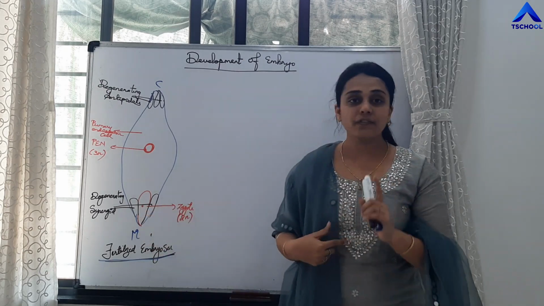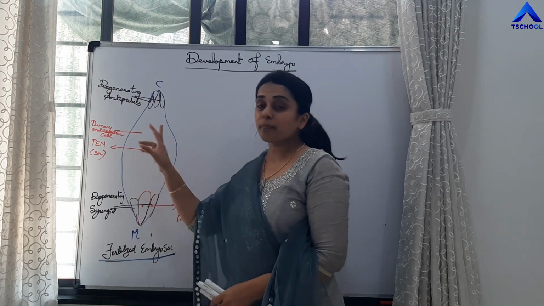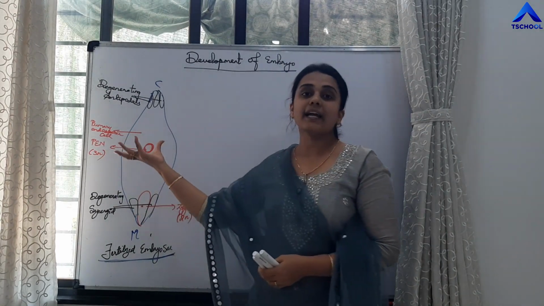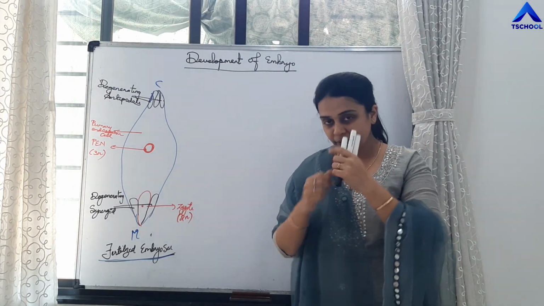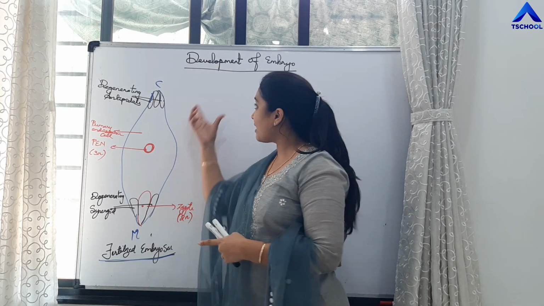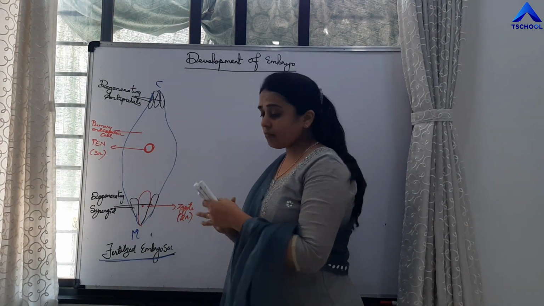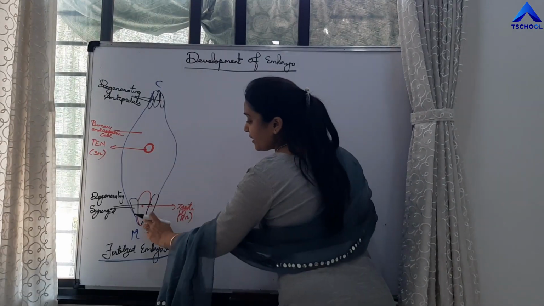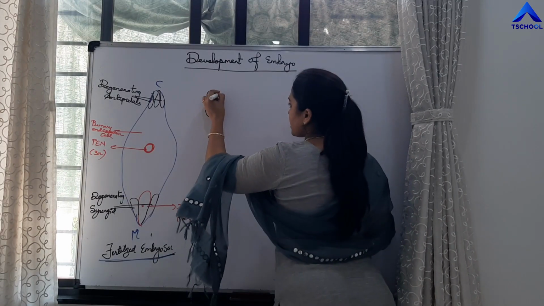Now, one thing you have to remember, students, is that the zygote is present away from the endosperm which is formed. So it has to reach towards the endosperm to obtain nutrition from the endosperm. This you will understand when you study the embryo development. So let me start with the embryo development. We will now just draw the zygote. So this is the zygote.